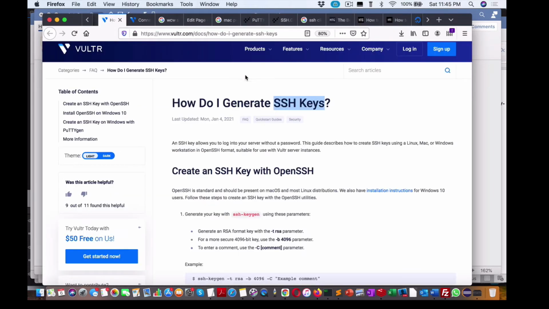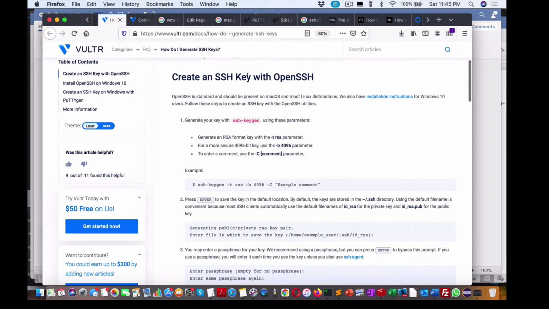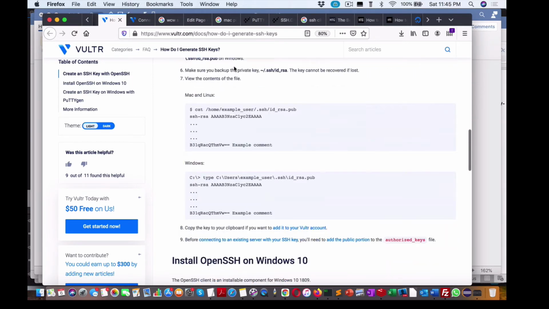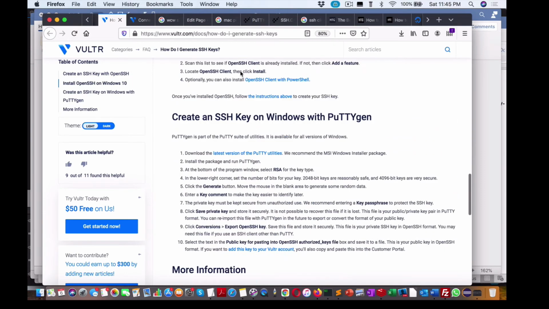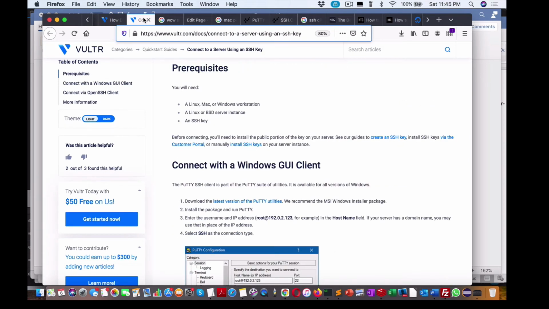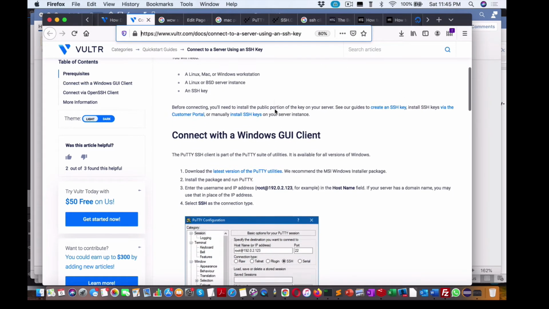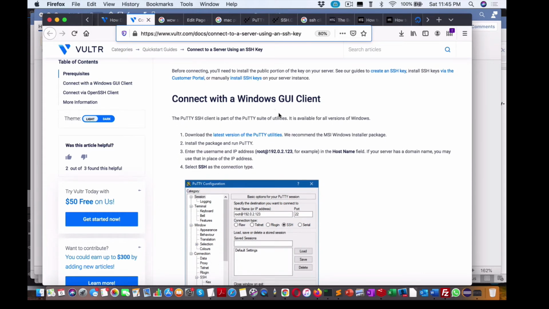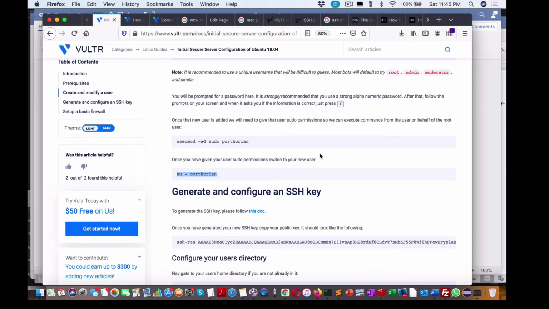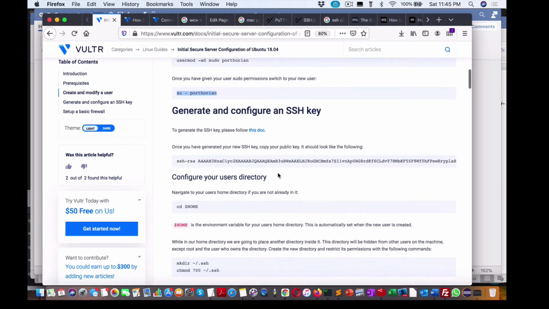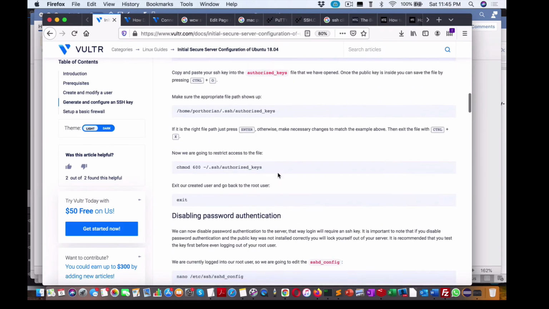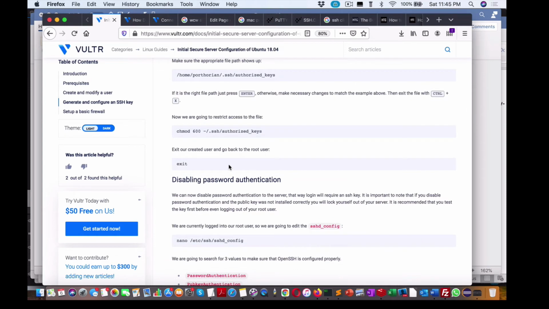In the SSH documents from Vultr, to make it more secure, what we've got to do is, now that we have the ability to SSH in using an authorized key, we can then remove the configuration in the SSH server side on the remote server. And what we can do is disable that for extra security. So let me go through that here. Okay, so this is what we're talking about here.